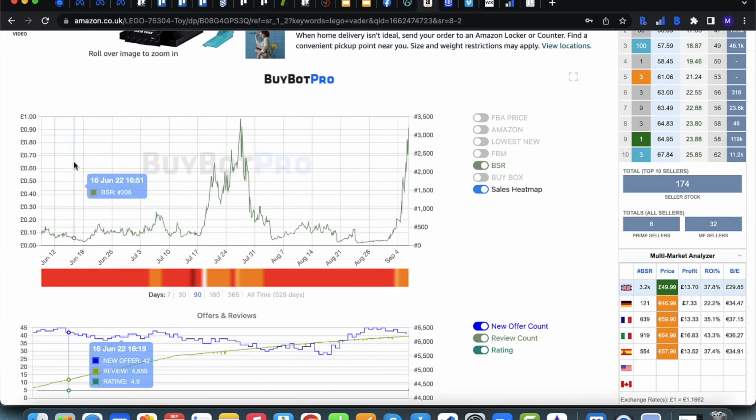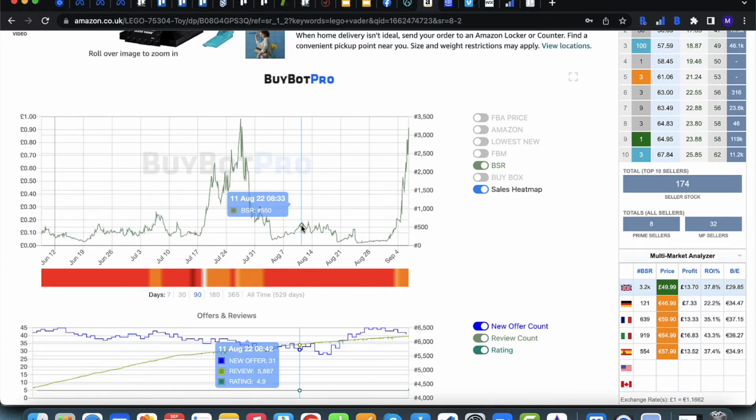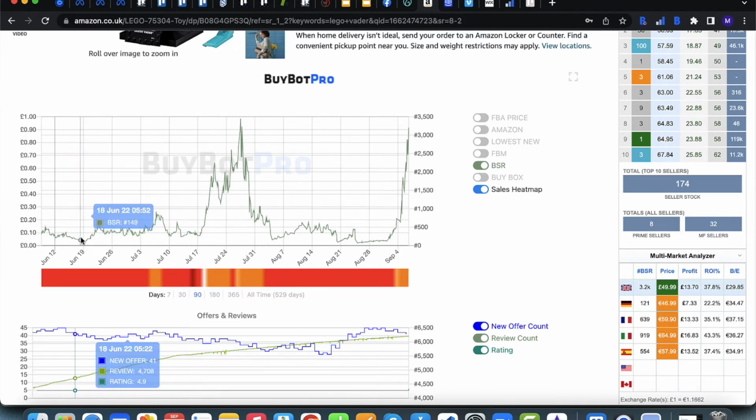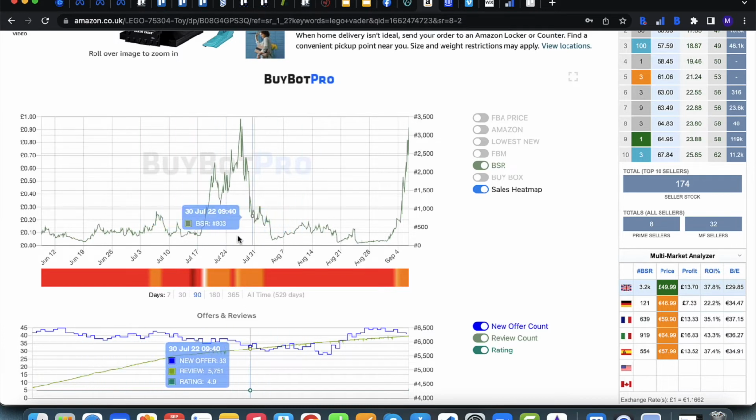So what you want from this line here is for it to look a little something like this. So you want it to be as close to the bottom of the chart as possible. As with BSR, the lower the number, the better. So the closer to 1 you are, 1 being the best, the better. So if it does stay consistently close to the bottom, mind you could get some brief periods like this where it does shoot up, that's fine, as long as for the most part it does stay close to the bottom.